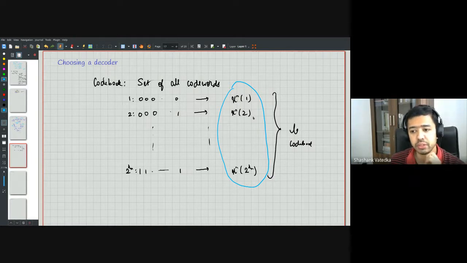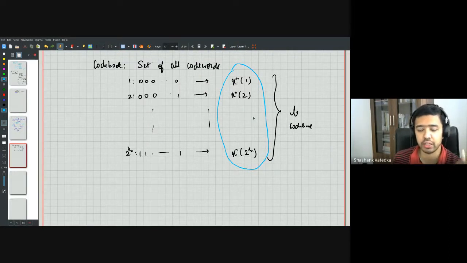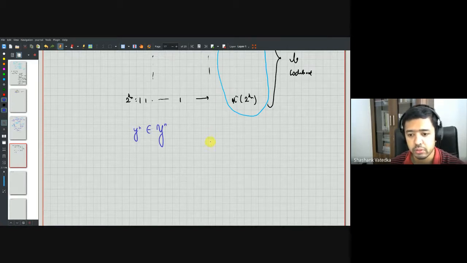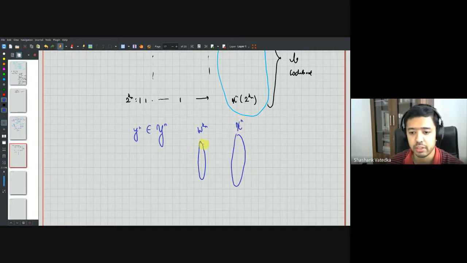All right. So given a code book, let us see how we can construct a decoder. These are possible code books, and the received sequence can lie anywhere in Y^n. So you receive y^n, which is any possible sequence. For example, for the BSC, the received sequence is any binary vector. For a BEC, this could be any vector containing zeros, ones, and erasures. And we want to design a map. So basically, this is what would happen. You have a bunch of messages. This is maybe the set of all possible transmitted sequences x^n. So each message gets mapped to one particular code word.